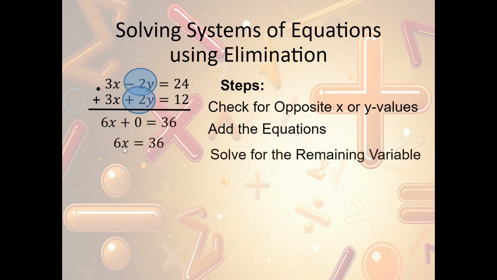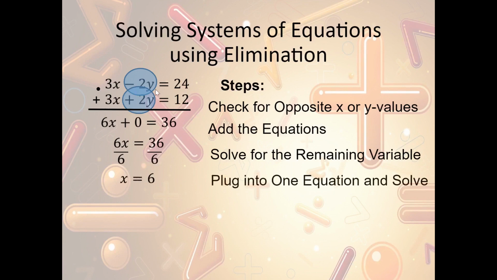Now we're going to solve for x. So 6 is being multiplied by x, so I undo it by dividing. We divide both sides by 6, and we get x is equal to 36 divided by 6 is 6. So that's x. Now we know the x coordinate of where they cross, but now we need to get the y coordinate. So we're going to plug 6 in for x into one of the two equations. It doesn't matter which equation you pick as long as you plug in x as being 6. We'll pick the first one.